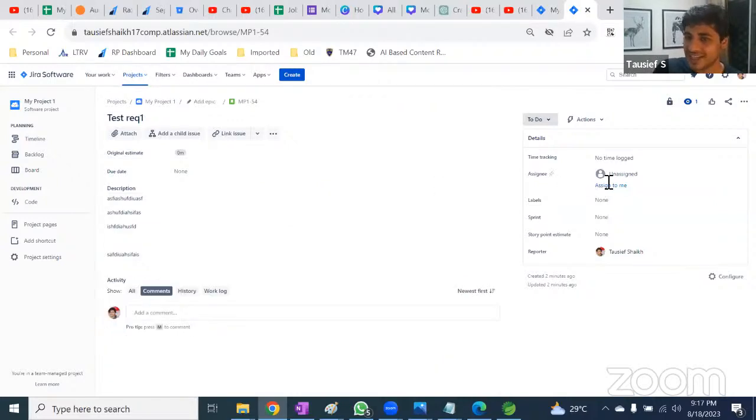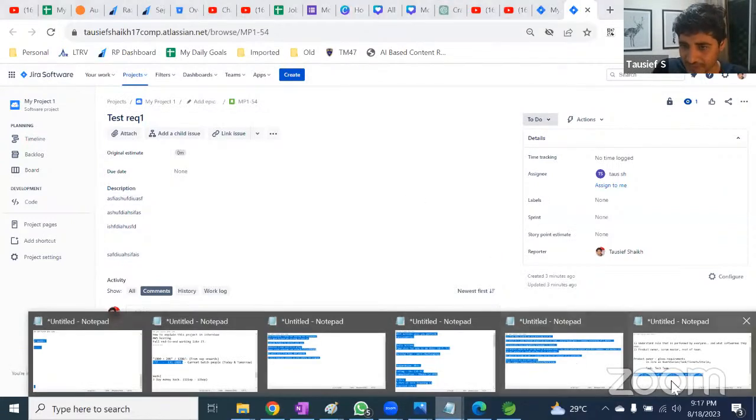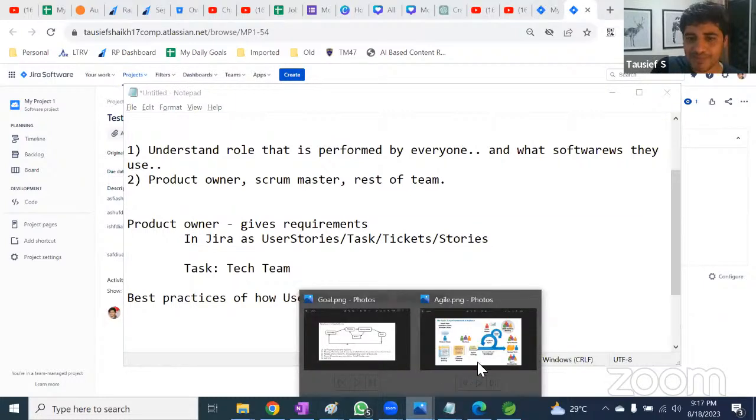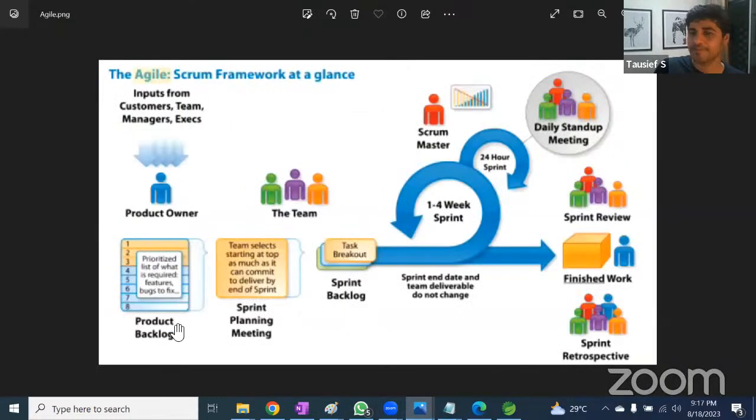Okay, you can assign this to somebody. Once the development starts, it is assigned to a developer, you can just assign it. Okay, so this work is going to be done by this person. So at the requirement level, a lot of these things are possible. Okay, and this is the first step. So the product owner is going to write requirements and user stories, and that is how the initial backlog is created.